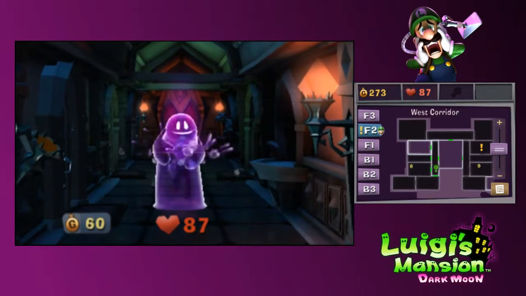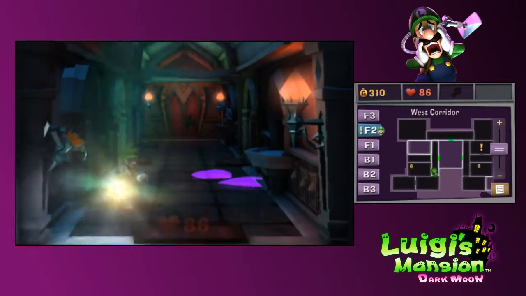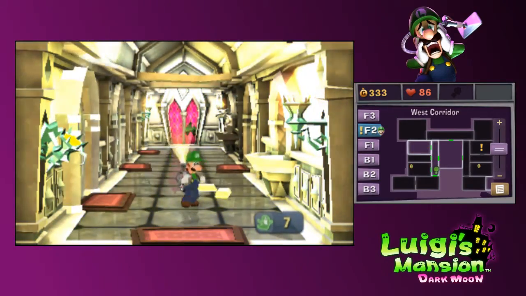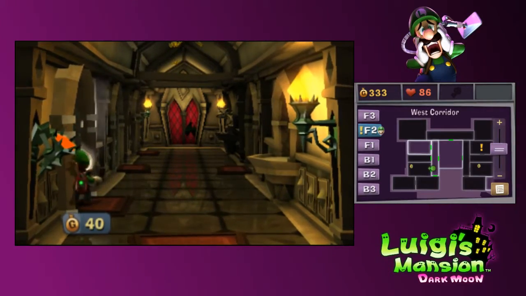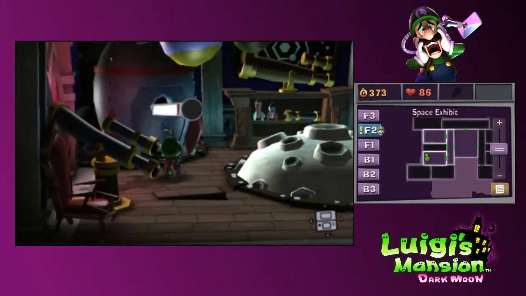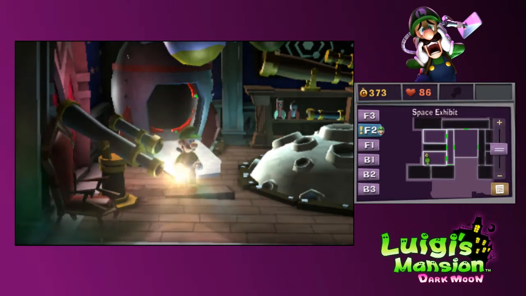Get me out! Made two Goopies. There we go. Oh yeah, and that clears that up. So, let us go inside here where there is an elven gate for us in the space exhibit. So, pull this to reveal an elven gate.